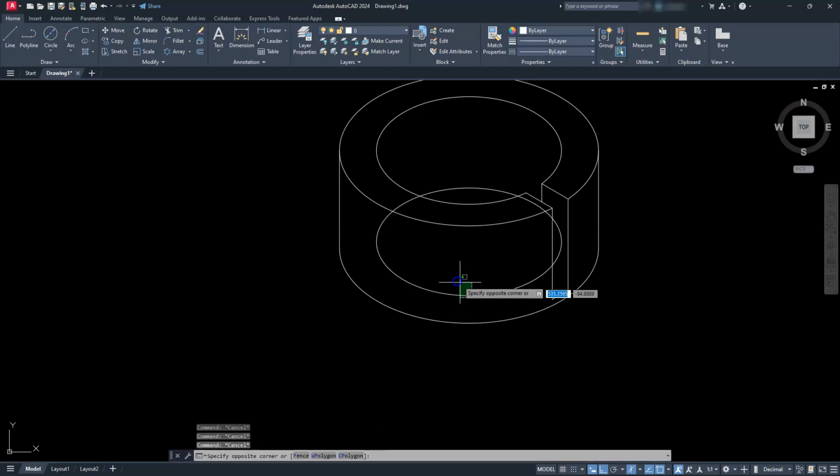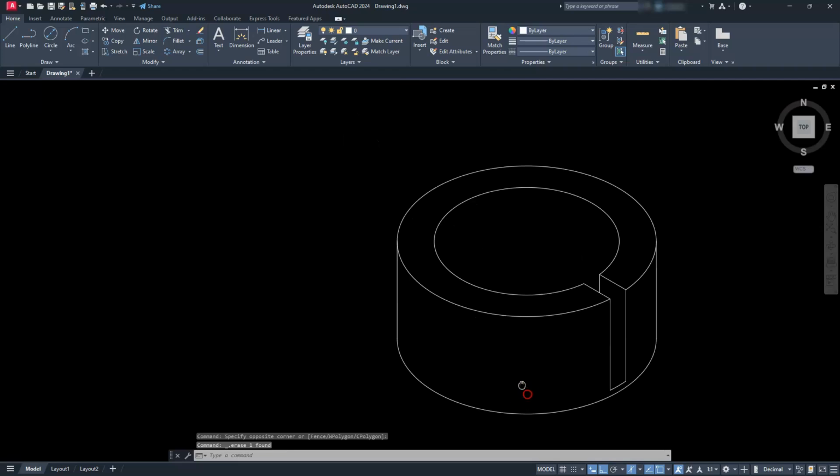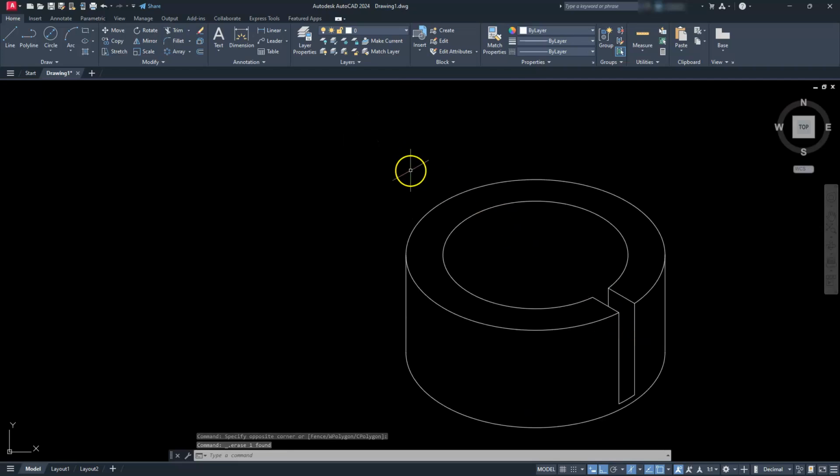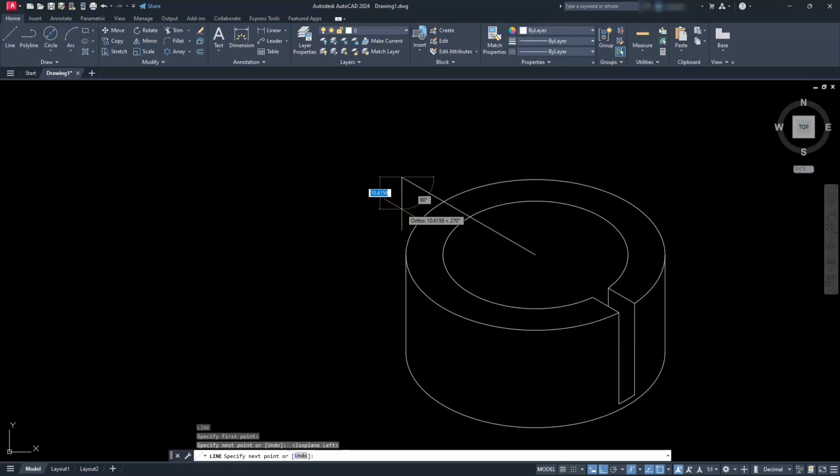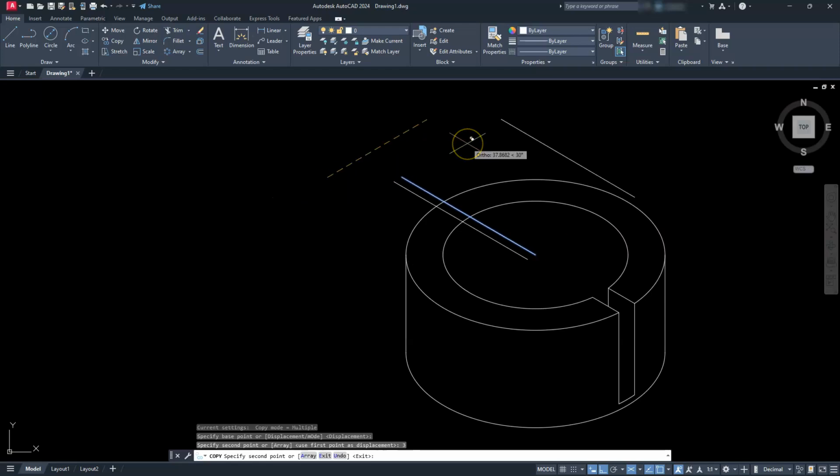All right. So now let's go ahead and delete that. Let's go ahead and work on the other side likewise on that one. So we're going to go back to the line command. I'm going to go from this center. I'm going to switch over to isometric left. I'm going to go this direction. Hit escape. Hit F5 again to switch to isometric top. Then I'm going to go and use the copy command. Select that line there. Hit enter. Pick a base point. Select. And I'm just going to go 3 this direction and then 3 this direction.